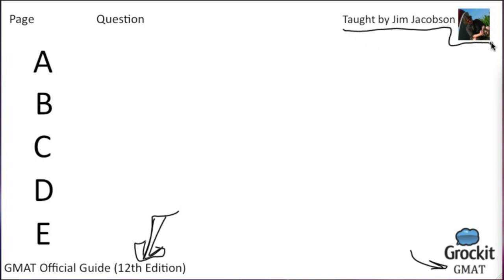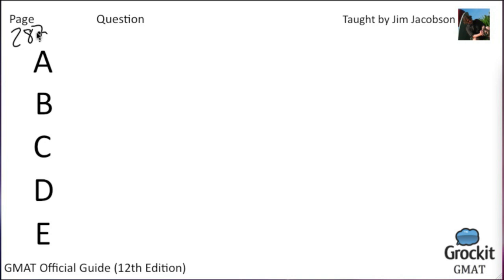I am going through all the questions in the official guide, one by one, cover to cover, in order, no less. And so we are winding down the data sufficiency portion of the book. We left off last time with question number 155, and the questions are getting a little bit harder as we go. I've been keeping a pace of more or less 14 questions per session, but I'm not sure how many we will get done this time. So I may end a little bit early so that the number that we have left is split evenly between the next two sessions, just so you know. Anyway, we left off with number 155 on page 287, so we are still on page 287, and we are on question 156.